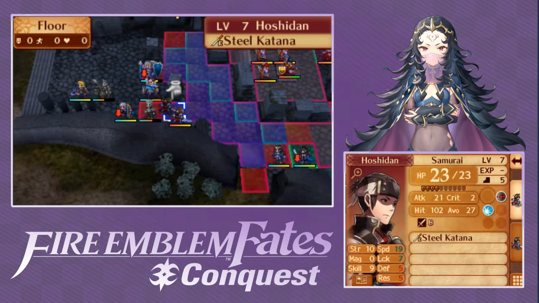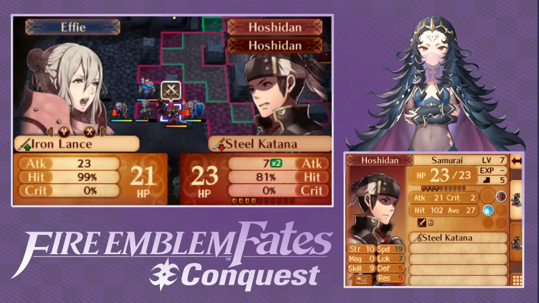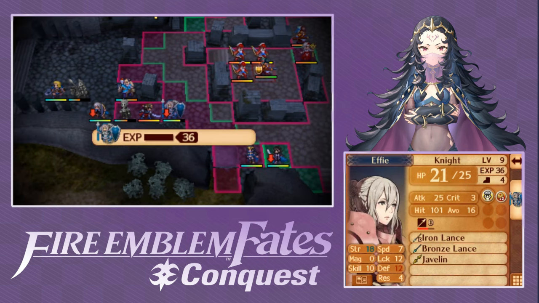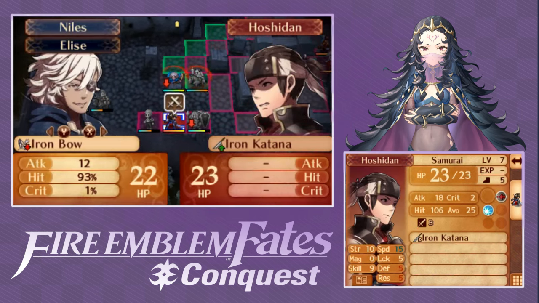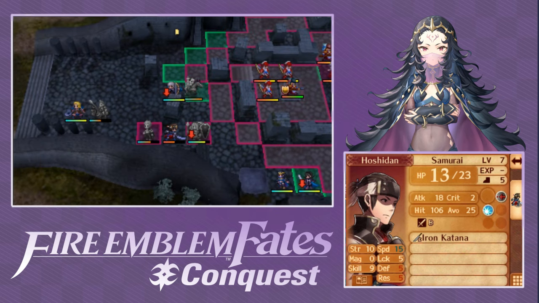Odin applies Heartseeker to the paired up samurai. 3 different people will benefit from that. Effie is able to get this clean one-shot thanks to the strength tonic I gave her. Helps her out later, too. Niles benefits from the plus 10 hit of attack stance. Even under Heartseeker, he still didn't have perfect accuracy without it.